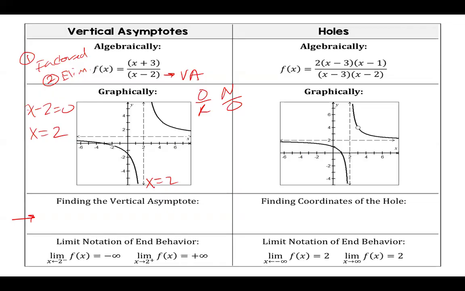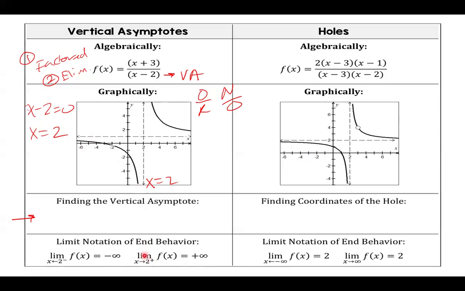Okay. So if you look right here, it says the limit as x goes to 2, and this negative says you're coming from the left. Does that make sense? So that little negative right there says as you're approaching 2 from the left, what is your function doing? As I'm coming towards my asymptote from the left, what is my function doing? It's going to negative infinity. Do you see that? Yes? Okay.